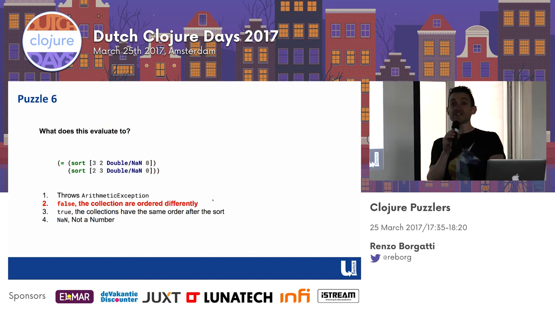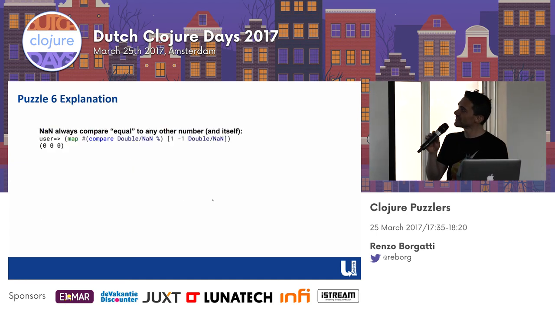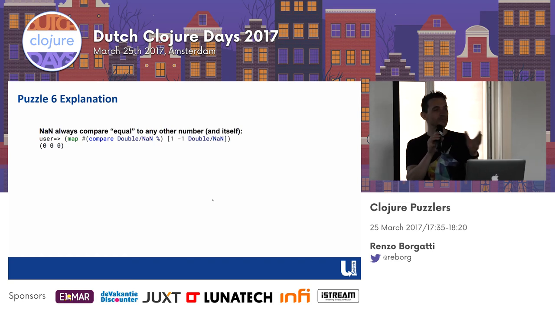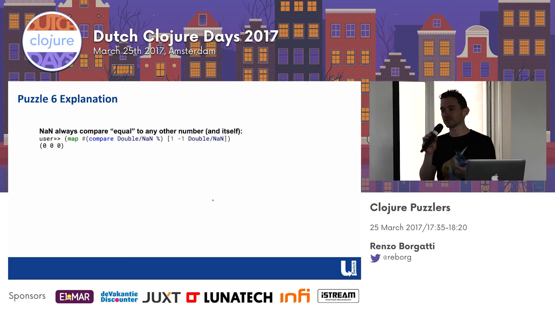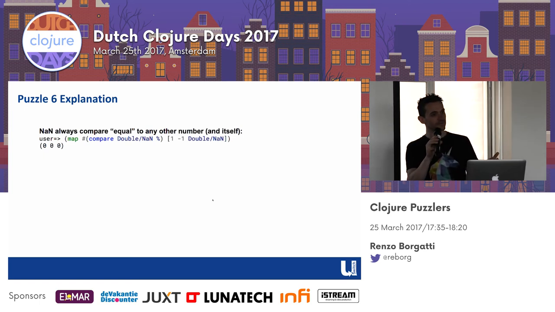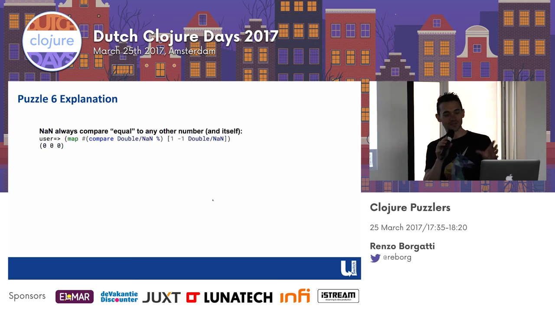Well, let's go through the answers. So Java is right here. Clojure is also right, I think. So both of them are right. Let's have a look at what happens here. So NaN is special. When you have floating point arithmetic, you need to take care of that somehow. For example, when you use it in the compare function that returns minus 1, 0, or 1, depending on whether it's greater, less, or equal, it's always comparing the same to itself or any other number, so always 0, minus 1, or 1. That is tricking sorting algorithms to start with.